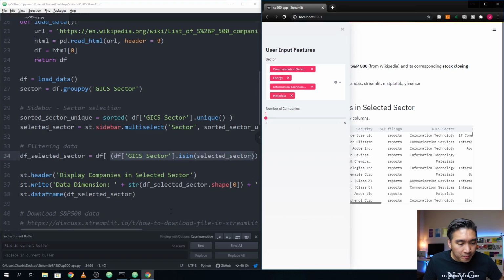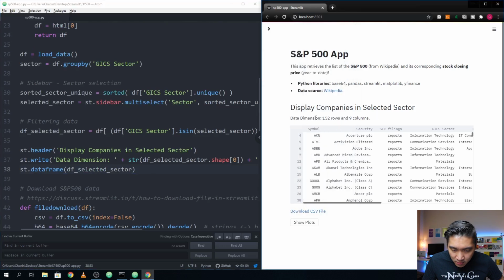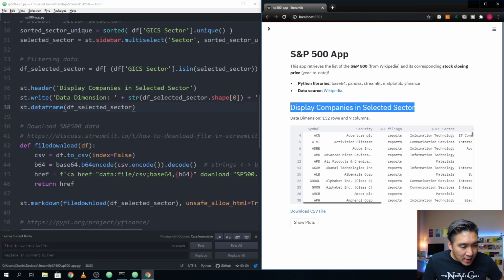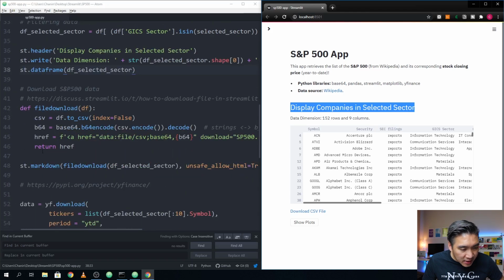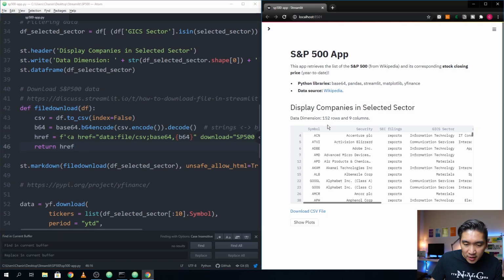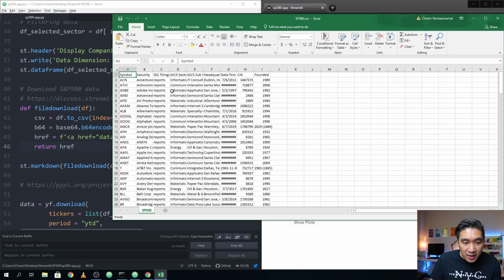Okay. And in line number 37, it's going to write out the dimension right here. Number of rows and number of columns. And the st.header will be the function to display the header here. Alright, and lines number 42 until 46, it's going to be the custom function to allow us to decode, encode the data, and make the CSV file of this data available for download right here. And then you get access to the CSV data. All right.